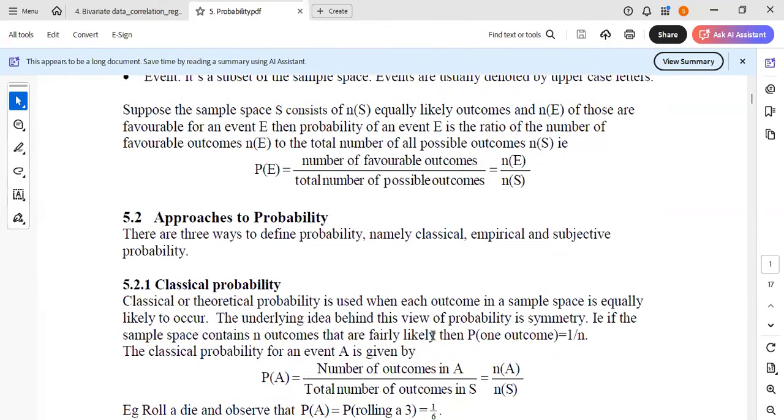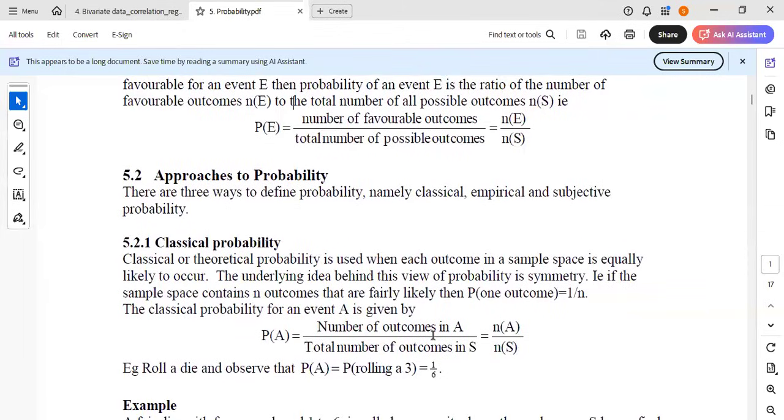So we have what we refer to as the classical approach, or classical probability. So this is just theoretical probability, just like we've seen in the general case here. Again, for the classical, we just indicate from the sample space how many are the outcomes, how many are likely outcomes or likely favorable outcomes.